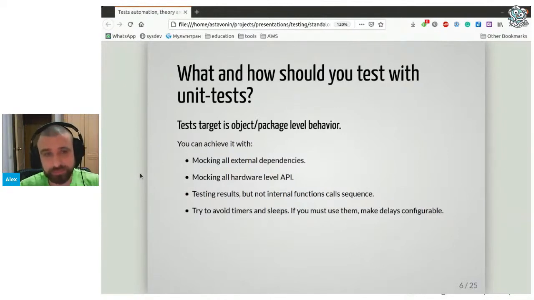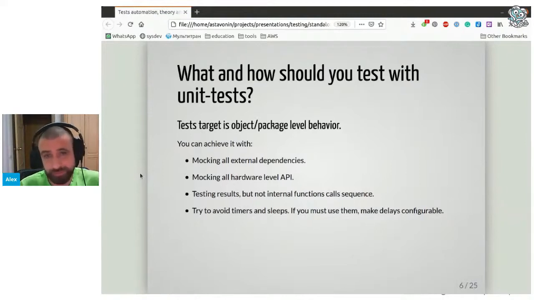Unit tests help you with refactoring, because if your code behaved in one manner before, after refactoring, based on your unit tests, you are able to check that your code still behaves like before. Yep, maybe from the application level point of view, your code is doing something odd. That's fine. That's absolutely fine. Your target is to check that your code works as before, nothing more.